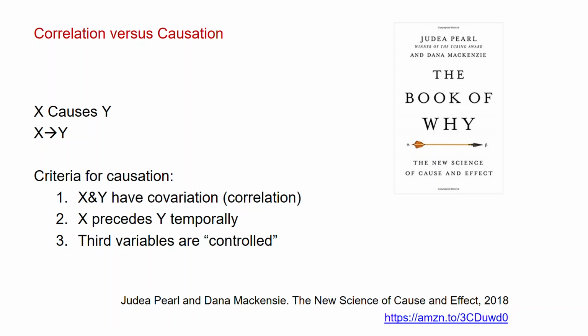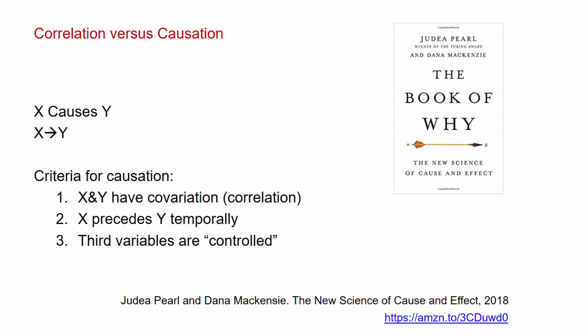Now, the other thing that has to happen is X must precede Y temporally. That is, your education has to come before your earnings. Otherwise, it can't be causation. It can be correlation because you can get things backwards. It could be that Y caused X, and in that case, maybe Y preceded X, but all you're looking at is X and Y, and you're going, they're related, and I'm now putting my bias on this, and I'm saying X causes Y. Principle two is very important. It has to be temporally preceded.